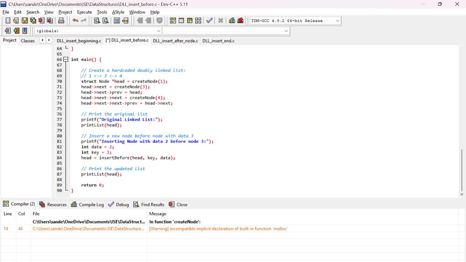So the current linked list is 1, 3, 4, and before 3 we want to insert a 2. Before insertion, we print it, and we see that it is 1, 3, 4, and after insertion, we see that 2 is inserted before 3, so it should become 1, 2, 3, 4. Let's just execute and check what we get.